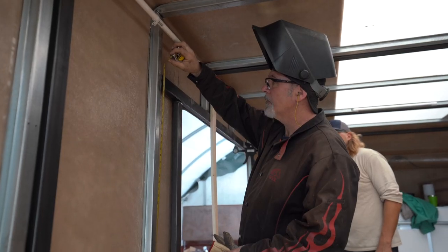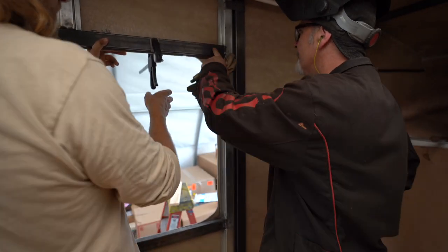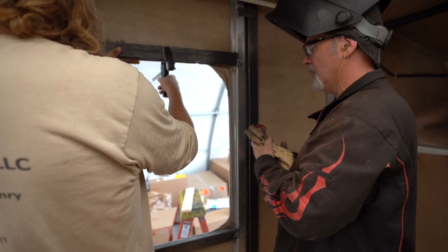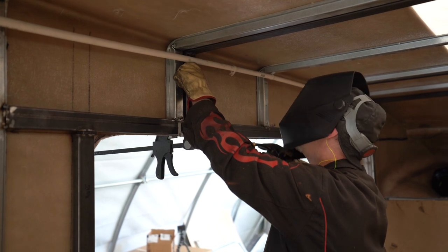This is a problem you sometimes can run into without having the actual physical product in your hand. We did the framing based on the specs that are on the data sheet for the window. Problem is, they were wrong. I figured we were wrong. Went to check it, it wasn't quite going in. I'm like, did we frame this a bit small? And we went back to the spec sheet and we went to our opening. That's what it is. Then we went on the actual physical window. It was just a little bit big.